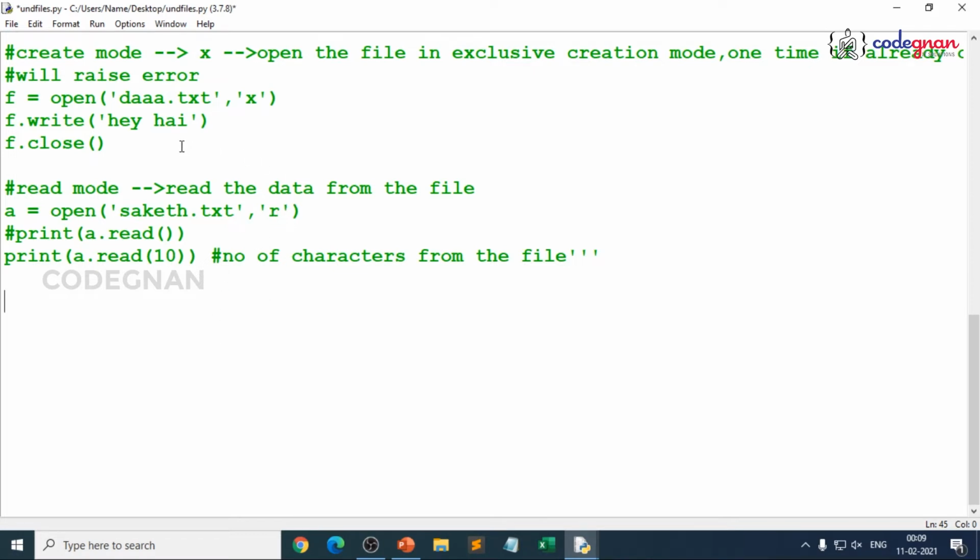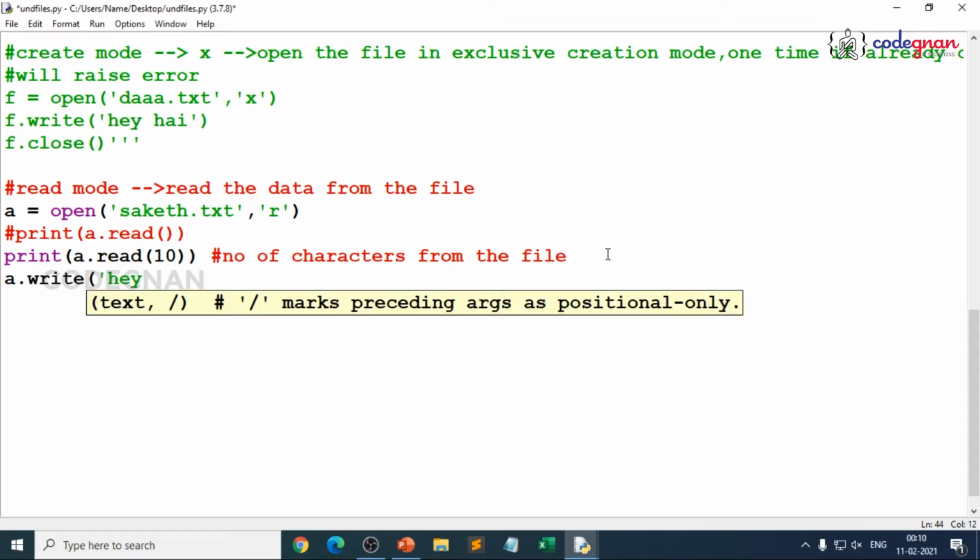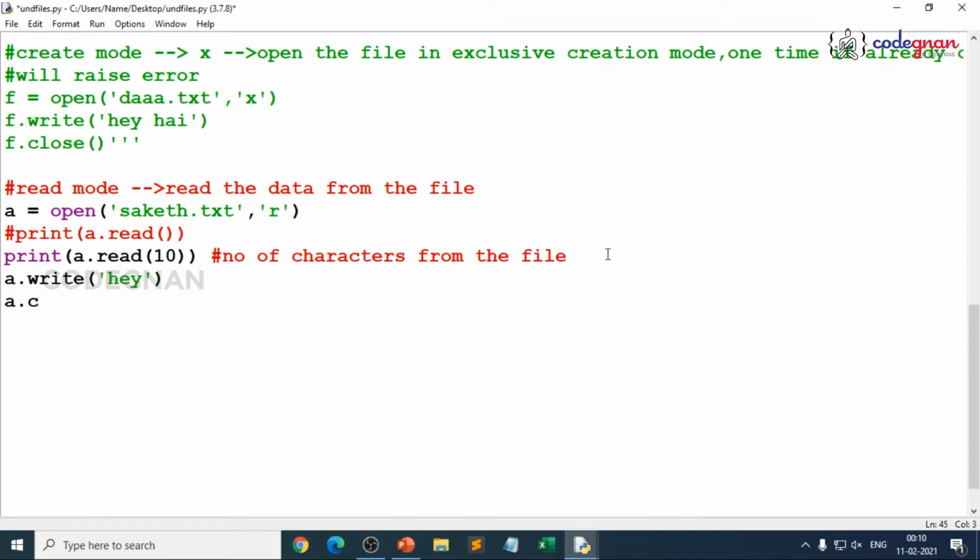Whenever you are going for read mode, make it very simple. Let me just prove that first. You just try to give a dot, again give a dot write of hey, and then a dot close, because you are performing both. Whenever you are reading, you are already in read mode, so there is no need of mentioning the mode also.